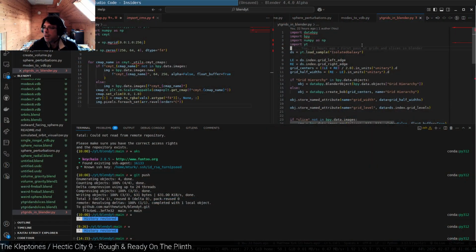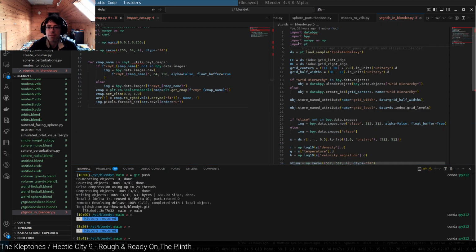So, reminder that here, got my script. This is designed to be run inside Blender. Import data bpy, import bpy. Data bpy is the library that Brady Johnston on GitHub has created that does a really nice job of adding attributes to different objects.